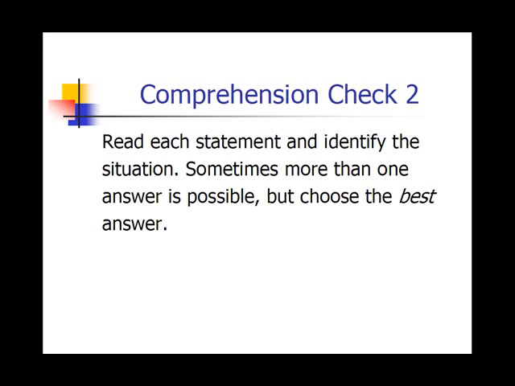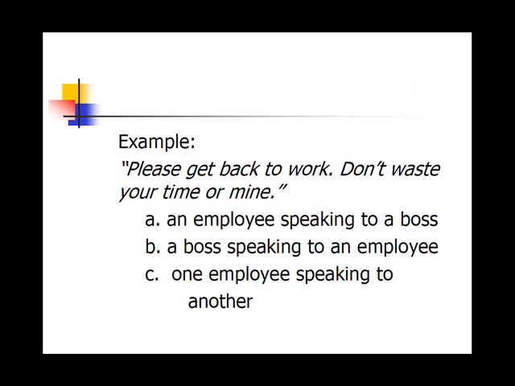Comprehension check 2. Read each statement and identify the situation. Sometimes more than one answer is possible. Example: please get back to work. Don't waste your time or mine. What's the situation? A. An employee speaking to a boss. B. A boss speaking to an employee. Or C. One employee speaking to another. Answer: B.